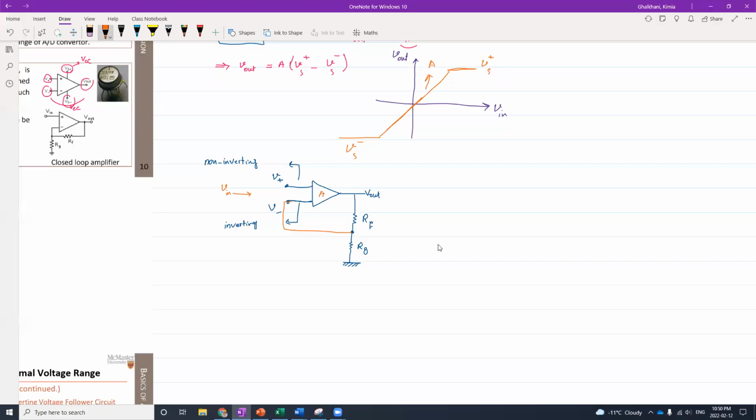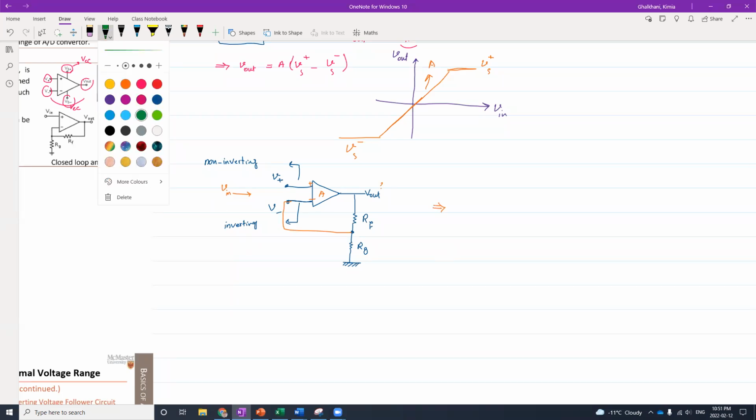Now, you know that this is my gain. Here is positive and here is negative. Now, if input voltage is going to the op-amp from here, which is the non-inverting terminal, and I have the gain A, I want to see what is the relationship between this input voltage and this output voltage. That's what I am looking for. So the first thing I need to do is draw the equivalent circuit. How to do that?